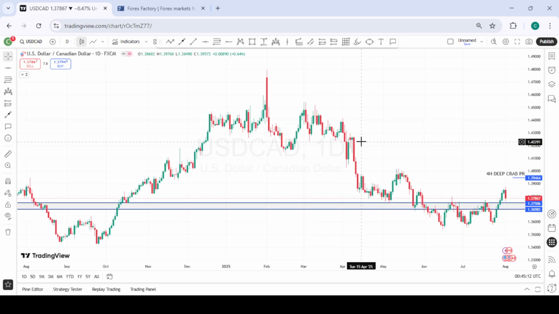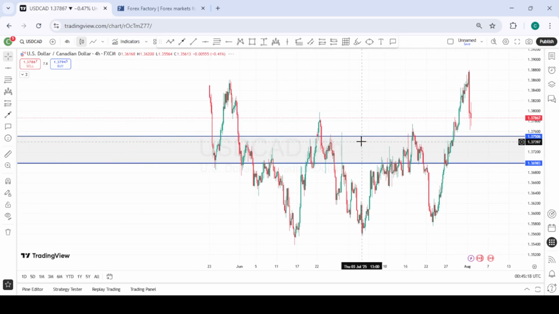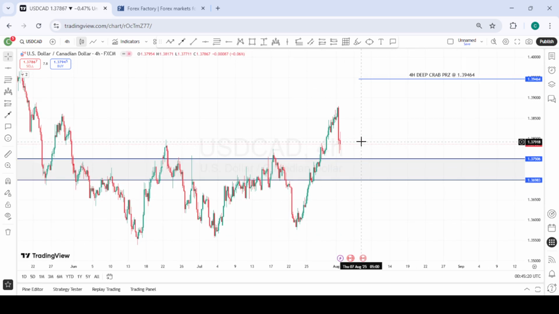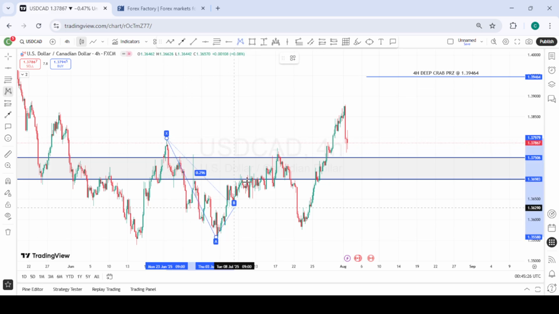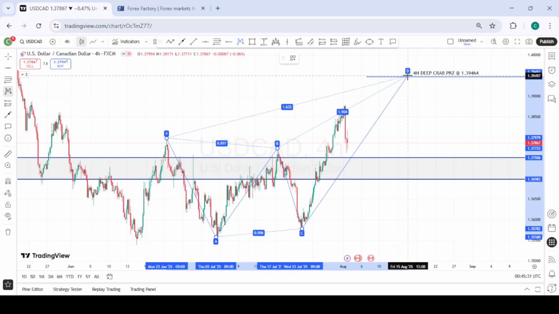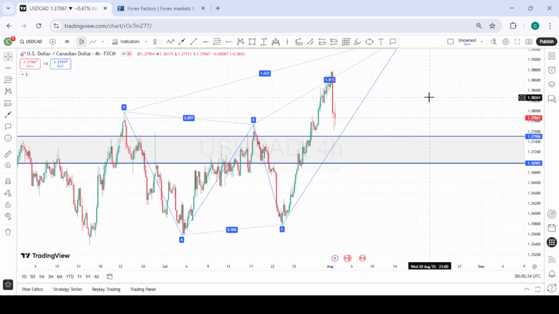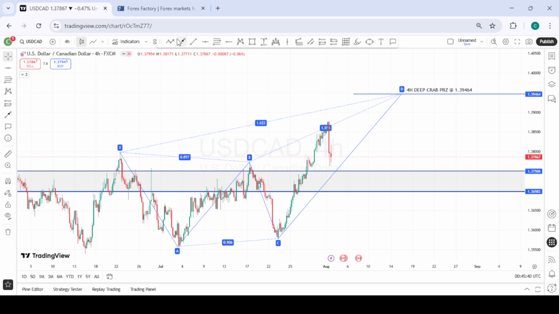And then also on USDCAD. USDCAD is currently forming a deep crab pattern on a 4-hour time frame. So this is our X, our A, our B leg, our C leg, and our potential D leg for the completion of the deep crab pattern. So going into next week, we'll be looking forward to a pullback into this area of interest, give us a bullish reaction, a bullish confirmation, and we take the buys from here to complete this deep crab pattern on USDCAD.